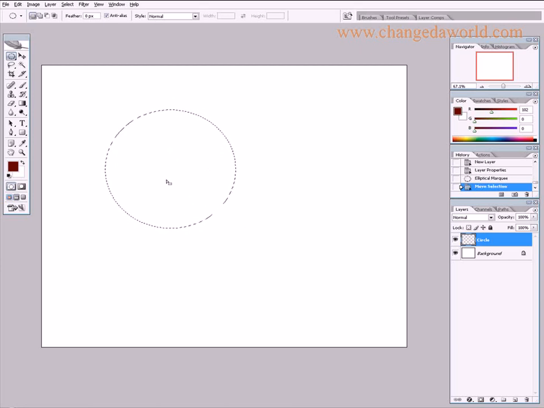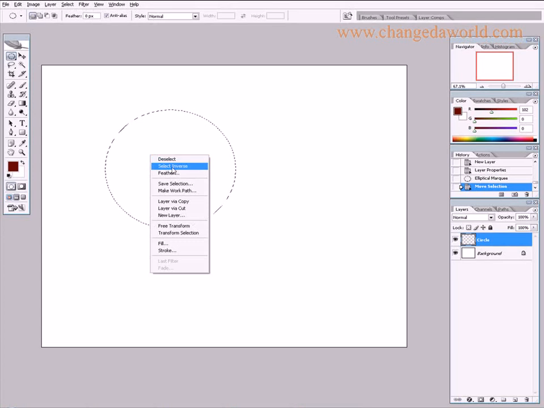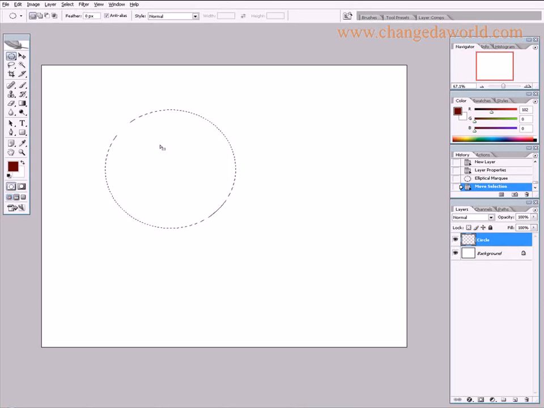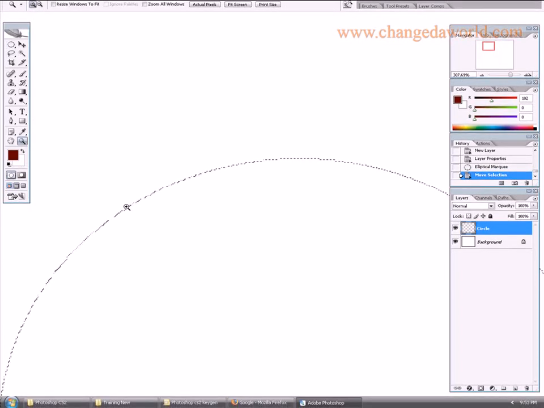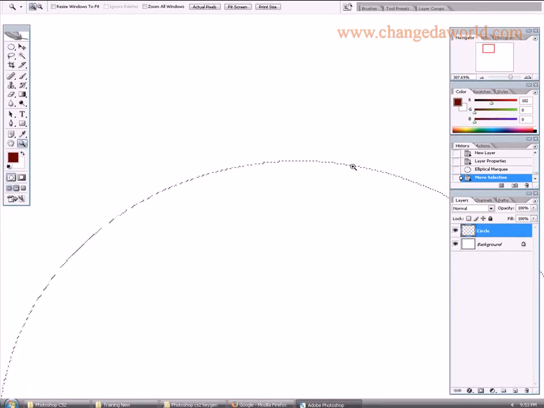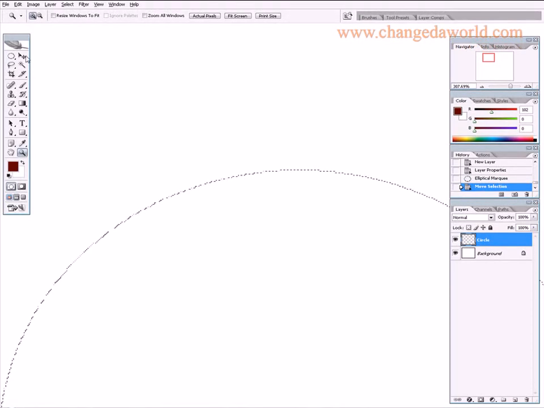Okay, now I can fill in a color inside the selection or outside the selection by inversing, by selecting this option, select inverse. Or I can also fill in the color, let me zoom in a little, on this selection. Let's go ahead and try that. Now this tool is known as the move tool. I would explain to you about that.